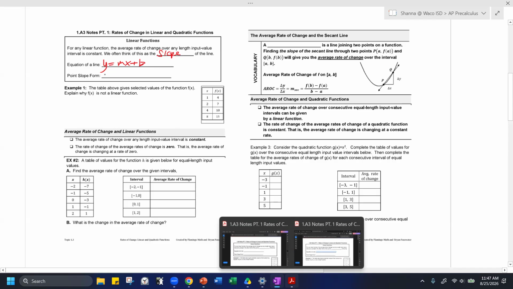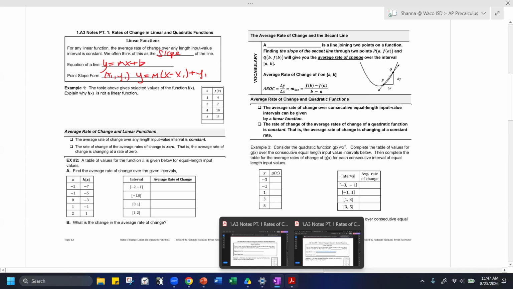Our point-slope form means that you've been given a slope and a point. The point we usually use is (x1, y1), and you want to make sure these are user-friendly numbers. So you have y equals m times (x minus x1) plus y1. We're going to go straight to this form instead of the traditional Algebra 1 form because y is already isolated and we're ready to go.